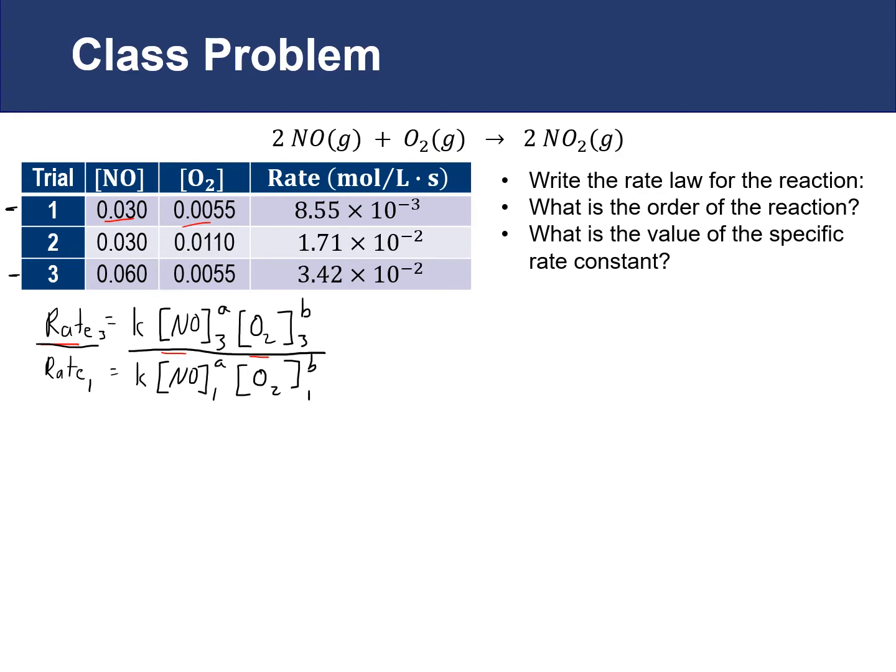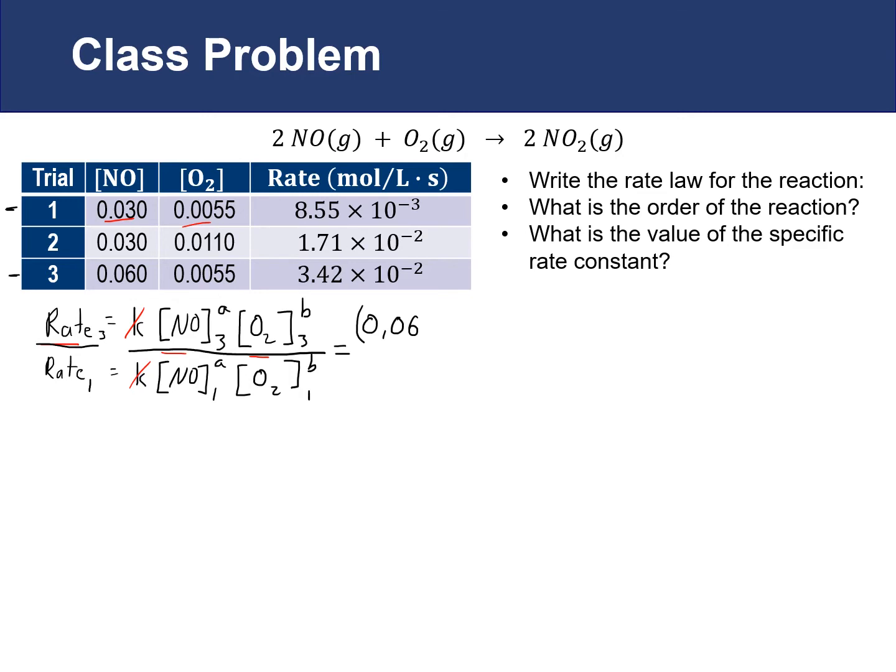Okay, the reason that we're doing this is because the concentration for O2 is the same, they will cancel each other out. And because the K is temperature dependent and we're not changing the temperature, our K values cancel out. So these two K values are going to cancel out. We now have one equation with two unknowns, A and B. And because we've selected our concentration of oxygen to be the same, that will also cancel out. So I'm going to write out this expression with our concentrations in there so we can see how they cancel out.